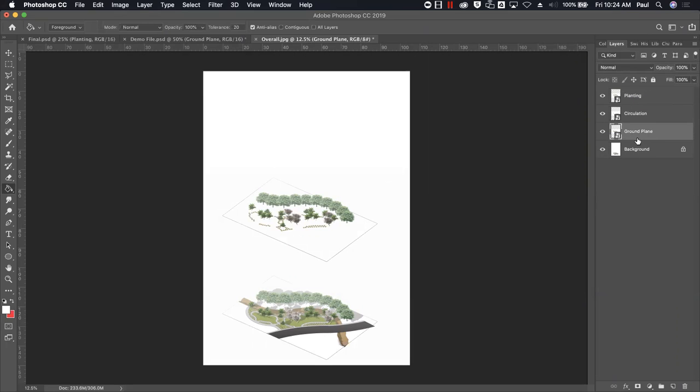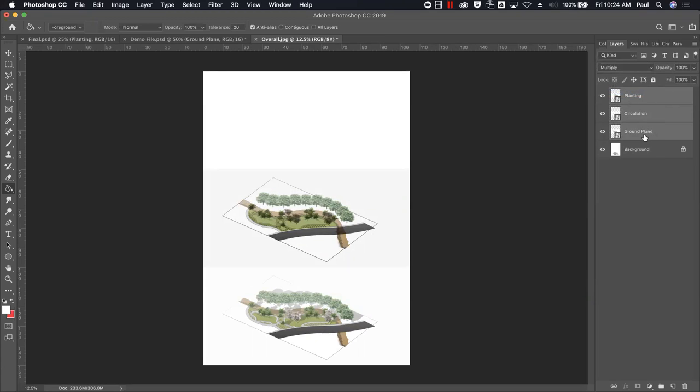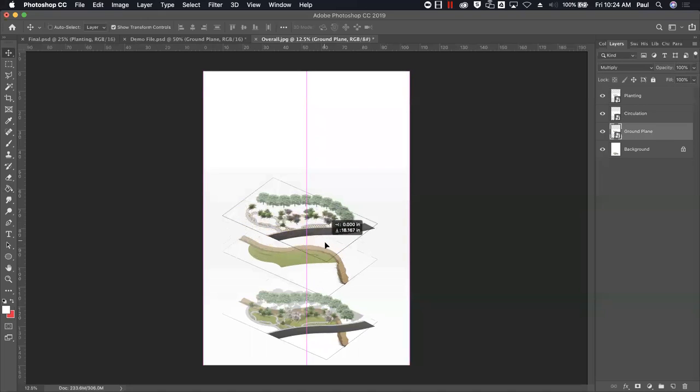And before we move anything, I want basically the white pixels to be transparent. So I'm going to select these layers and change this drop down for blending to multiply. So now I can adjust using the move tool. The quick key is V, and start pulling down my different layers.